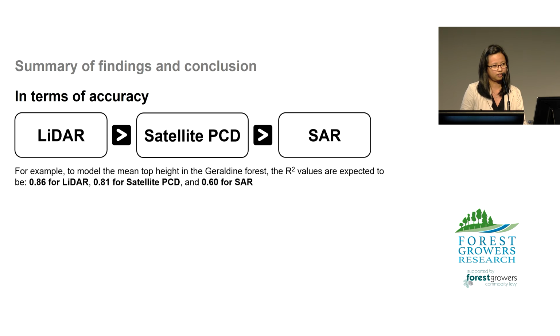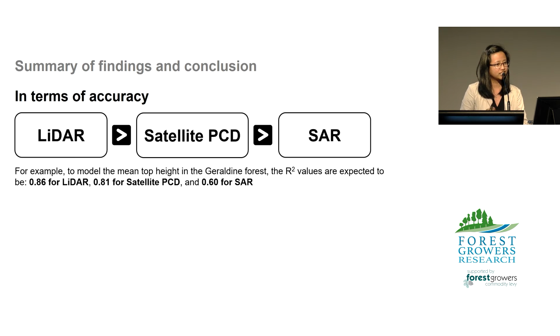we should take note that, again, our study area is a very complex forest, and SAR performance can be improved. This can be improved through further data processing or even alterations within your data acquisitions. And also, this has been shown in other studies, such as in Sweden. Their forests perform better with R-squared of 0.9 and errors less than 5%. So these are relatively flatter areas.